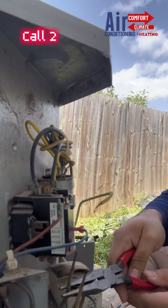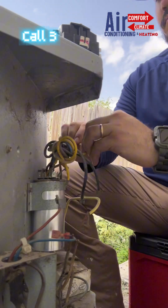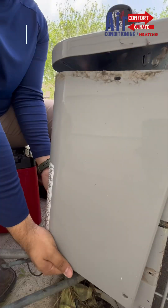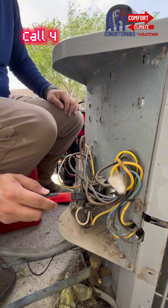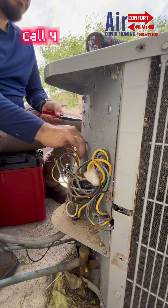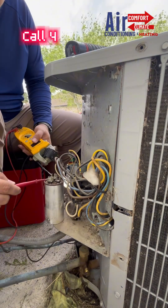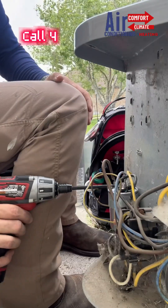For these units, I'll be changing the contactor and capacitor right before the summertime to make sure there's no failures. And off camera, I'll be cleaning the EVAP coil a little bit if it needs it, and servicing the drain lines as well — just make sure everything's running smoothly. Get temperature readings for the supply and return air, make sure there's a good difference there.